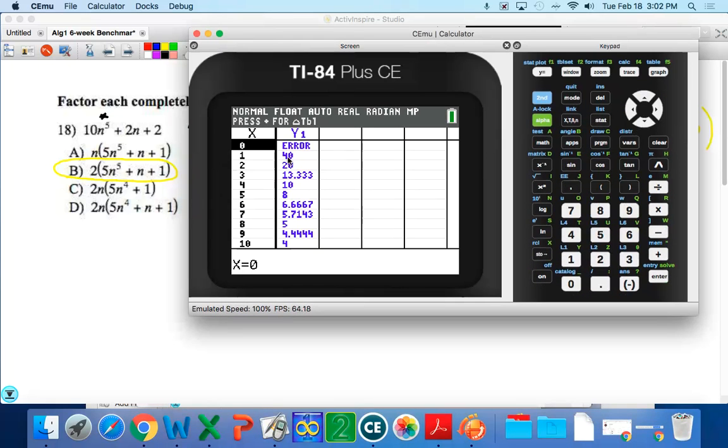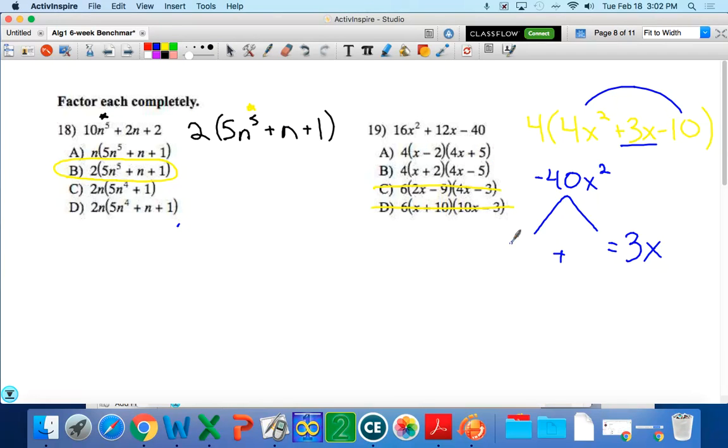40 and 1 add to be 41, subtract to be 39, it's not a 3. These add to be 22, subtract to be 18, not 3. These add to be 14, subtract to be 6, so we're getting close, but it's still not a 3. These add to be 13, subtract to be 3. So those are our numbers, 5 and 8. So 5x, 8x. Now let's make them fit both puzzles. Again, 5 and 8 actually combine to be 13, not to be 3.